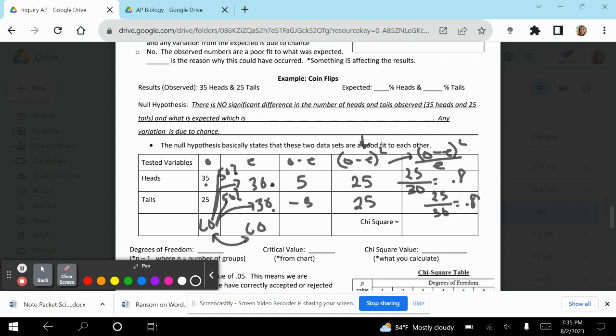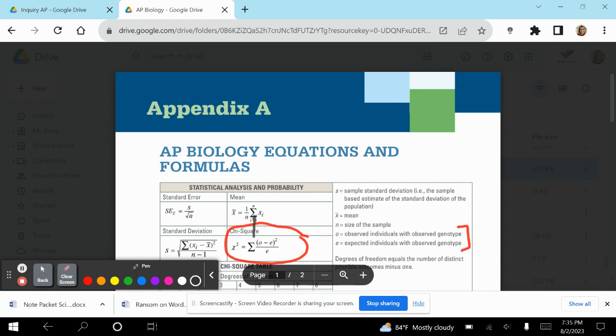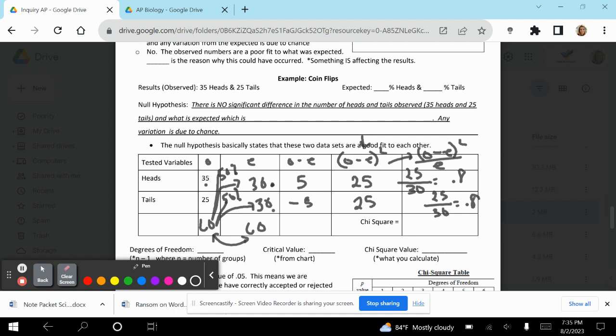Okay, now remember, when we take a look at our formula, we had this sigma, and that meant sum. So those two values we're going to add. I like to put an addition sign and an equal sign, and that just helps you remember every time, my last step here. So my chi-square value that we're getting is 1.6.